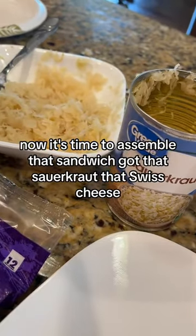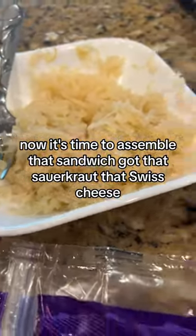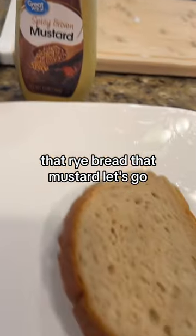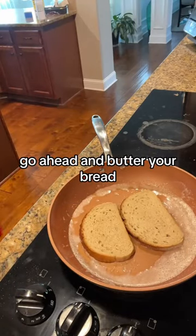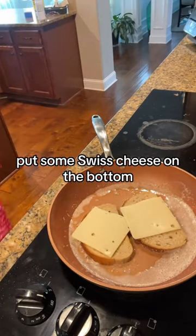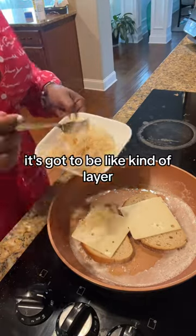Now it's time to assemble that sandwich. Got that sauerkraut, that Swiss cheese, that rye bread, that mustard. Let's go. Go ahead and butter your breads. Put some Swiss cheese on the bottom. It's got to be kind of layered.